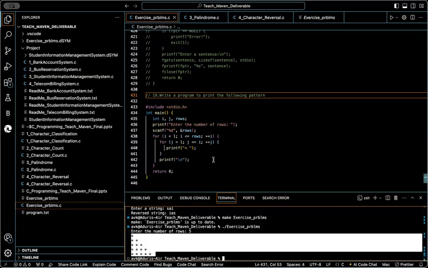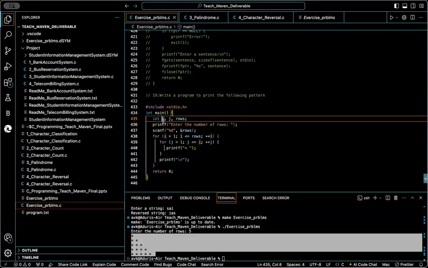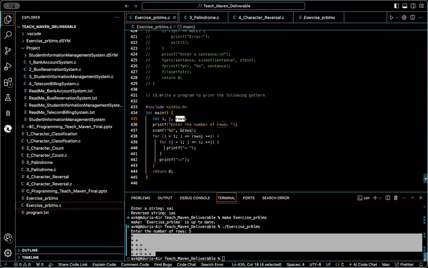Now we'll see how we have achieved this using a for loop. The first one, int main function. In that we have taken 3 variables: i, j, and rows. So we are asking how many rows you want in this pattern. The user has entered 5 rows, right? So in these 5 rows, we have to print the pattern one by one. Okay. So we ask the user to enter the number of rows needed, then we store that value in this variable rows.